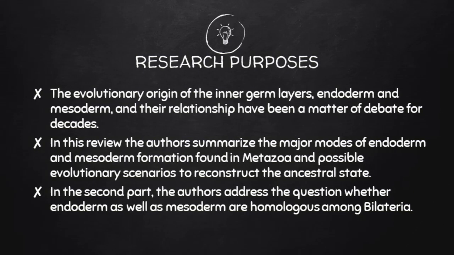Next is research purposes. The evolutionary origin of the inner germ layers, endoderm and mesoderm, and their relationship have been a matter of debate for decades. So, in this review, the authors summarize the major modes of endoderm and mesoderm formation found in metazoa, and possible evolutionary scenarios to reconstruct the ancestral state. In the second part, the authors address the question whether endoderm as well as mesoderm are homologous among bilateria.